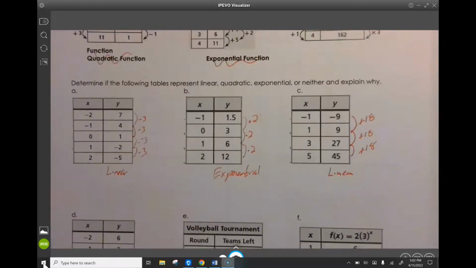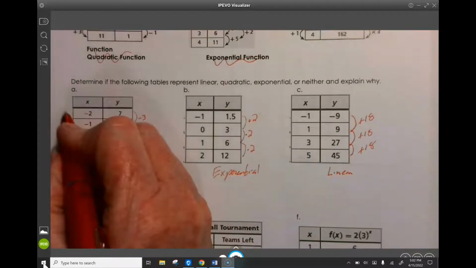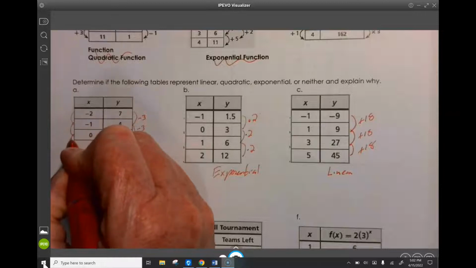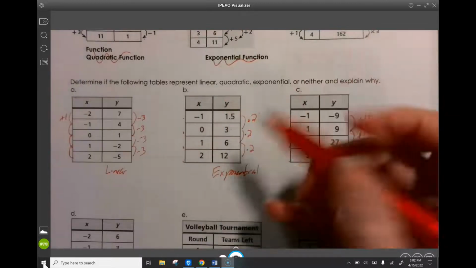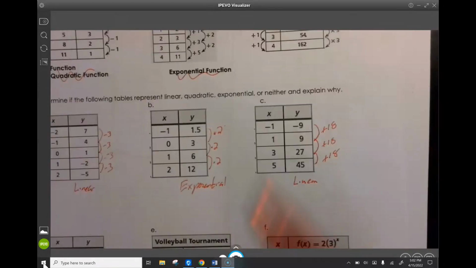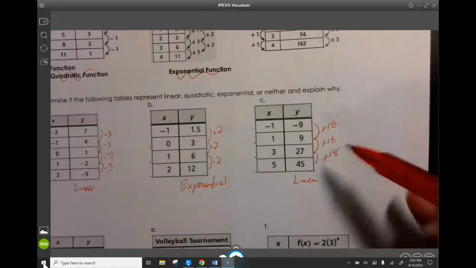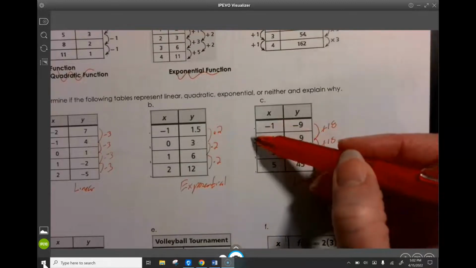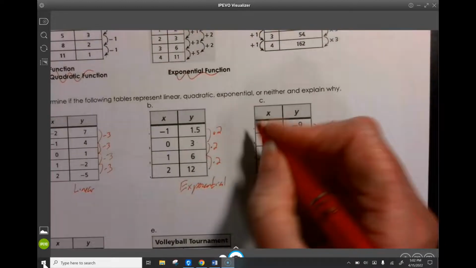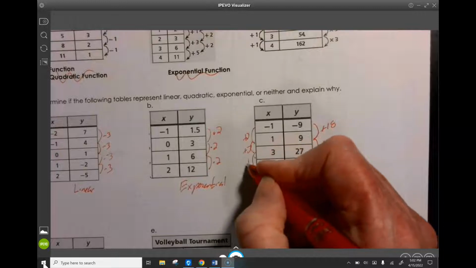I want to point out a couple things on these. Look at these first two. See how they change by 1? This goes up by 1, goes up by 1, goes up by 1, goes up by 1. So this is all a plus 1. This one's a plus 1. This one is a plus 2. It still doesn't matter how this goes up. It's still going to be linear as long as it is constant. This has to be the same distance from here to here and from here to here. So this goes up by 2. And this goes up by 2. And this goes up by 2.